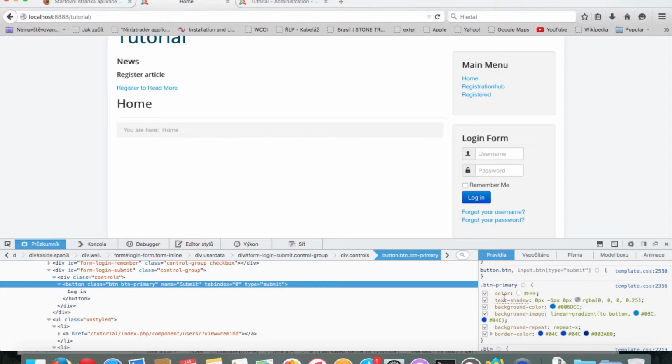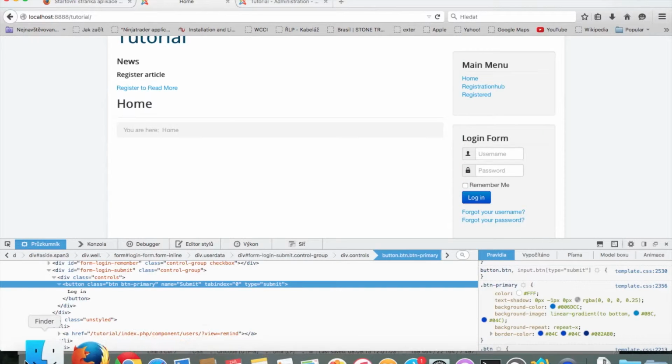So if you have your selected style, then we can make the change right in the template. But if you change this template CSS, it affects every button on your pages which has the same class. You can do it if you want, but after a while I will show you how to make it without affecting other parts of your site.